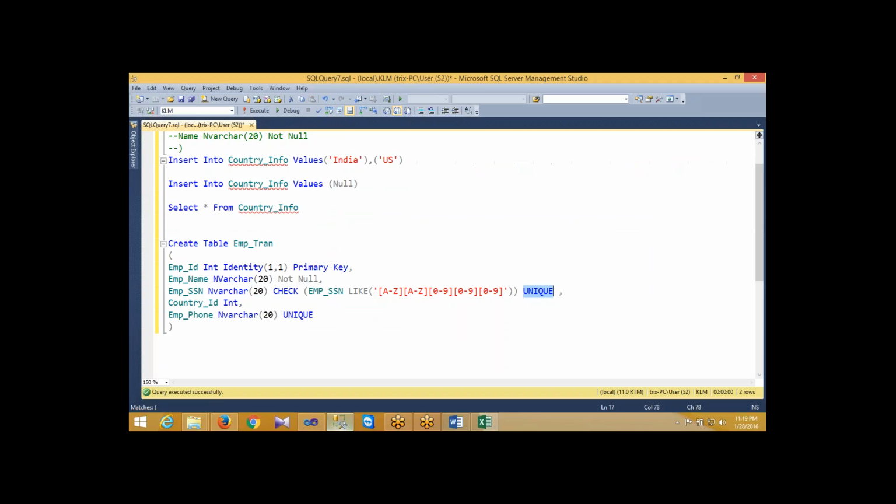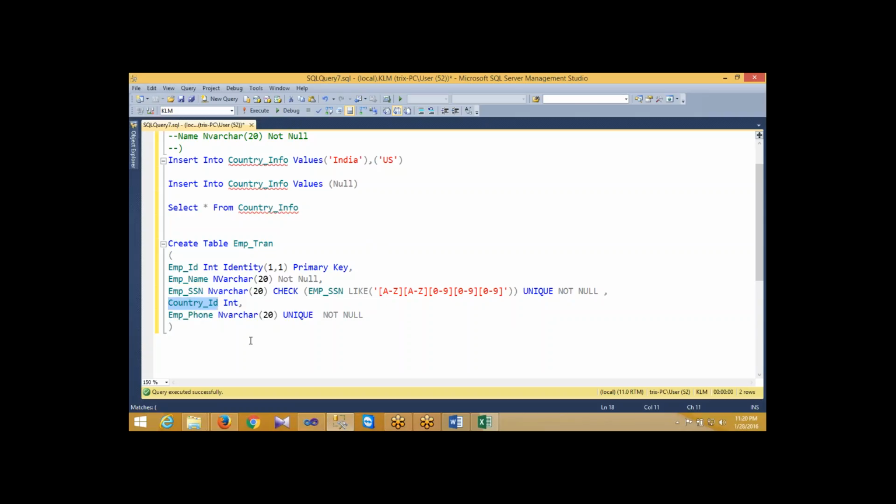At that time what needs to be done? We should mention NOT NULL here. Not null, we need to put as an extra constraint for this unique. Why? Because by mistake if you use null it will take it, but I don't want that. So here itself we should put a restriction that any null values should not be accepted. In such a way we will put a restriction for SSN as well as phone here.